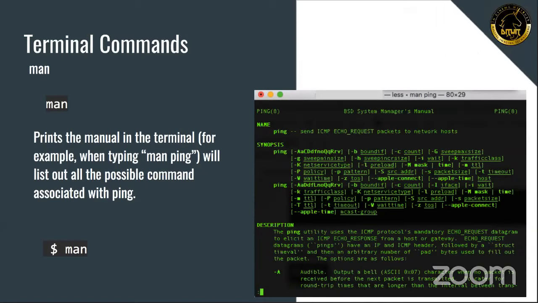Man is short for manual. So if you're trying to figure out how to use ping or traceroute or ifconfig or any other program that's built in or that you've added, type man space ping, and it's going to show you the entire manual for ping. And you can see under synopsis, it shows you that you're going to type ping, and then this is where you put your options, which looks scary, but -a stands for something. And if you look below, -a stands for audible, outputs a bell. Super simple, and it shows you the formatting and the syntax that ping expects.